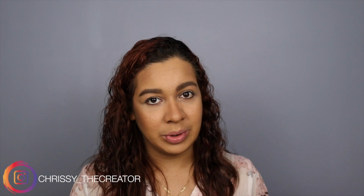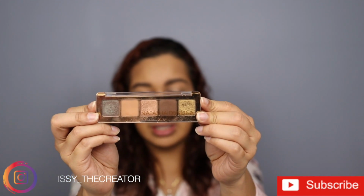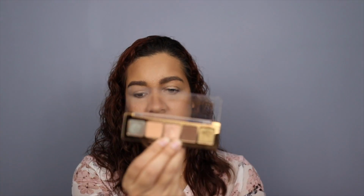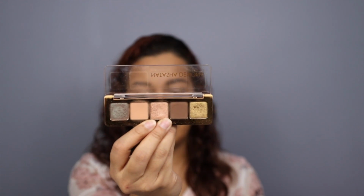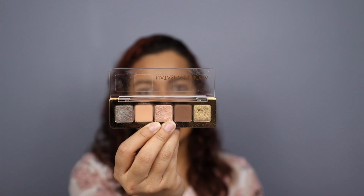So now let's continue on with the tutorial. Today I'm going to be using the Anastasia eyeshadow palette. This is the palette right here, and this is the Mini Star palette. I'm going to be going in for a more natural look today, so I'm actually going to be using the 3 shades right here that are in the center. I'm doing this because I want to show you guys a few lipstick swatches at the end of the video. So I'm going to be going in with a blending brush.